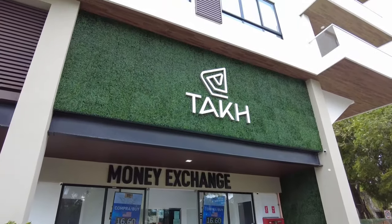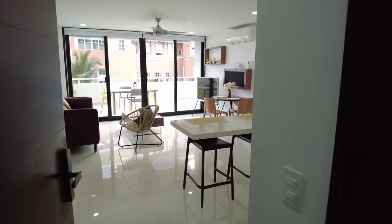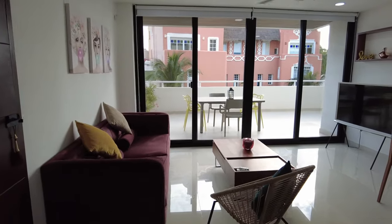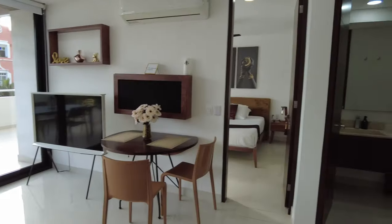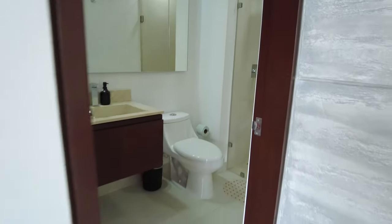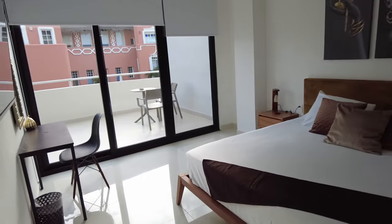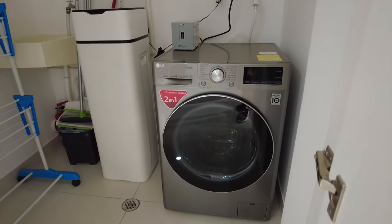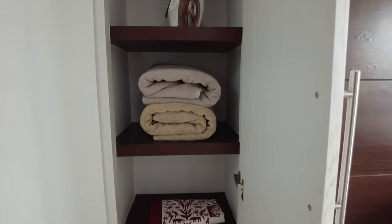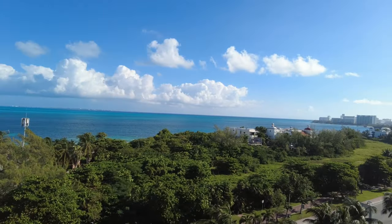For those curious about where we stayed, the place is called TAC. It is more of a condo-style apartment but run a bit like a hotel — you have a front desk, you get a bracelet to wear, and there is always a security guard present at the door. The place was very nice, very clean, and fully equipped with a full kitchen, two bathrooms, a very nice terrace, and we even had a washer and dryer. We paid around $330 US for a three-night stay. There is also a rooftop area with a pool and an amazing view of the hotel zone of Cancun.